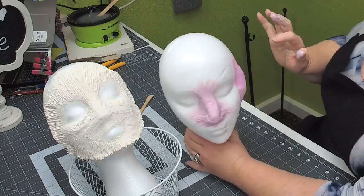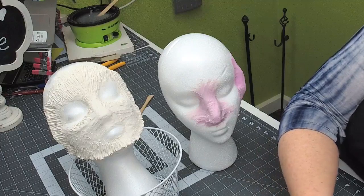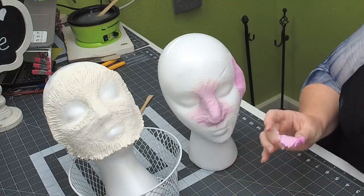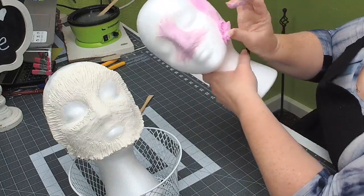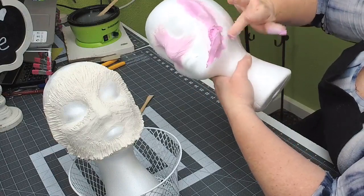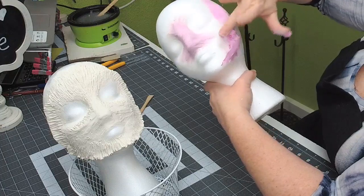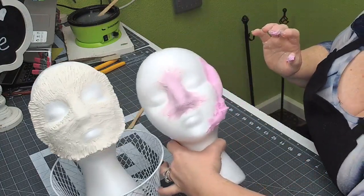So I know she kind of looks more like the Creature from the Black Lagoon, but she won't when we're all done. At least that's the hope, right? So put this on here. Don't worry about behind just yet. You can clean that up later. Okay. Oops, sorry, I got out of frame a little bit, didn't I?